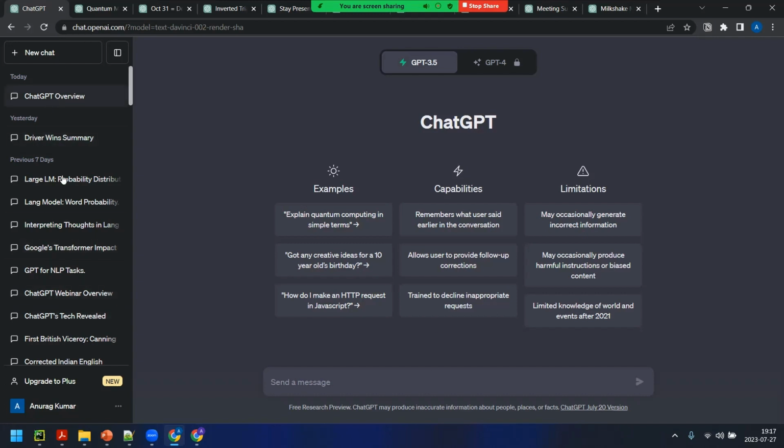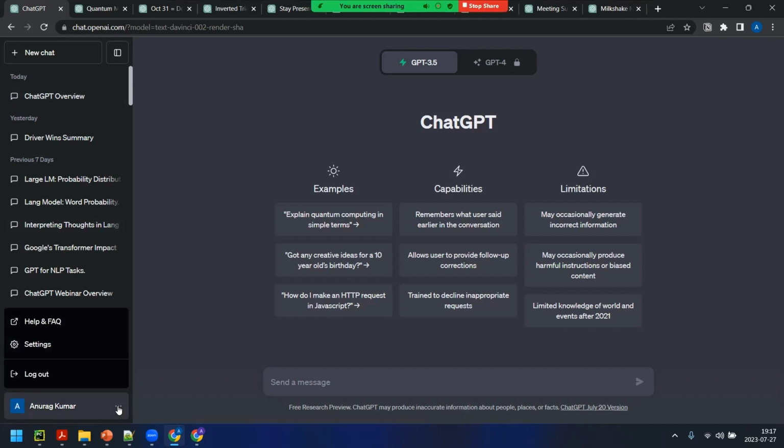And the left side window is for all the previous chats that we have had. I like to think of the left interface as the thoughts and work modules I'm working on, because within one chat module, ChatGPT understands what was discussed before. So you can ask questions about whatever you discussed before, and it remembers them. And there are some wonderful use cases that we can build on top of it.